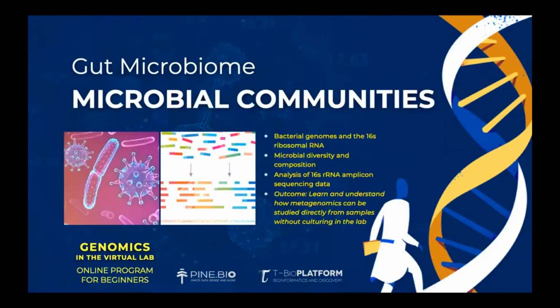After that, we will learn more about the diversity of microbial communities. Here we will learn about bacterial genomes, and then about 16S RNAs, and about how metagenomics can be applied to study samples directly, rather than samples that you have to culture in the lab. That is such a big advantage that we have with metagenomics technology, and you'll be learning how it can be applied to answer many important questions in this difficult pandemic time, where so much data is being generated related to COVID-19.